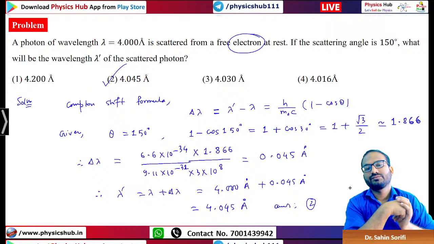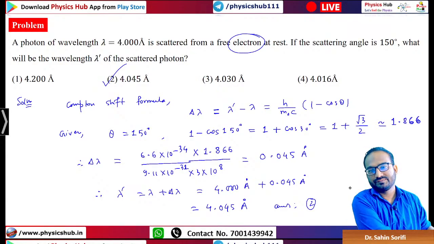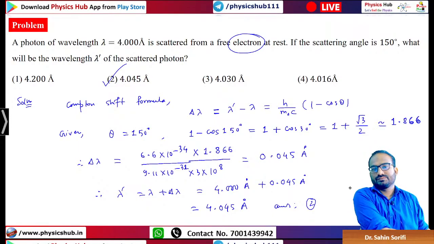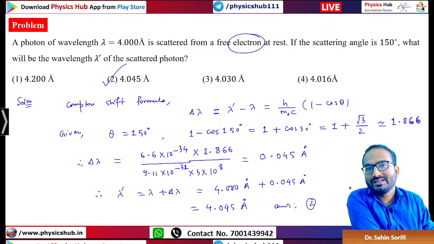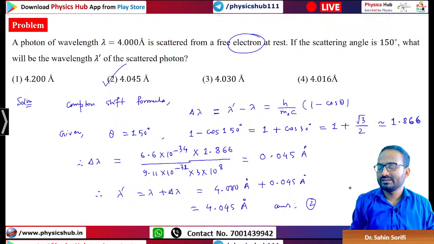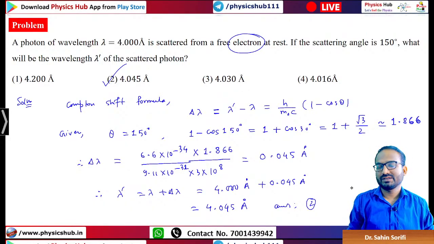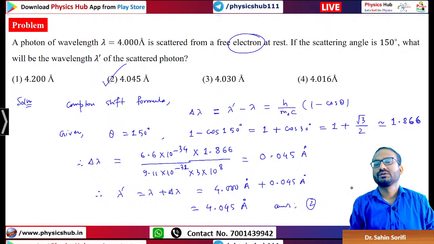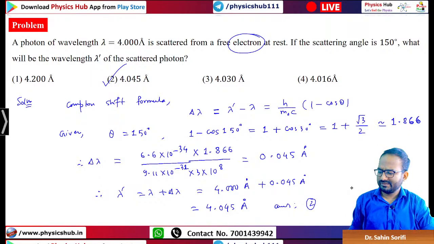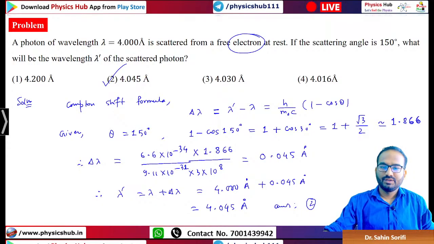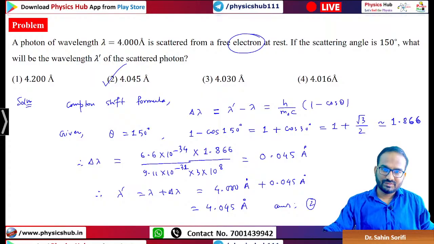So we have covered photoelectric effect and Compton effect today, and yesterday we covered blackbody radiation. So we are stopping here today, and in the next class we will be dealing with wave particle duality, the uncertainty principle, and after that we can start mathematical tools in quantum mechanics. So we are going in a very detailed way, so don't worry, and we will be practicing a lot of problems based on this. If there is any question you can ask, otherwise let's end the session here.